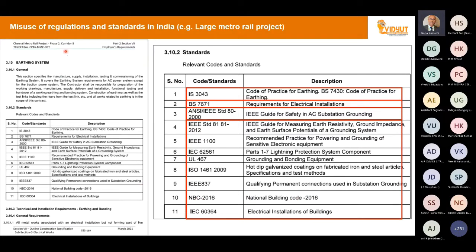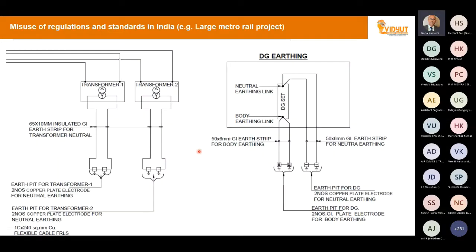You see, the only standard which is relevant is the NBC, National Building Code. Unfortunately, the subject of this tender is not included in NBC. So basically, the name given here is just for the sake of putting a name. Otherwise, it has no meaning. So if you check, the tender is asking for compliance with all other standards other than the Indian standard. And finally they have also written IS 3043. And the funny part is, if we go through the tender, in these pictures you see there is a transformer. Neutral of the transformer is going to 2 earth pits. This transformer, another 2 earth pits. There is a DG, 2 earth pits, body of the DG, 2 earth pits.